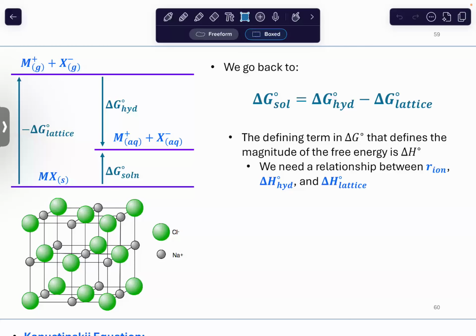Okay, so I gave you just a simple sodium chloride crystal here to get an idea of where each one of these ions is at. And everything's going to be based off the sodium in the very center. We're trying to figure out the energetics of the solution. So what we're really looking at here is the internal energy of the system.